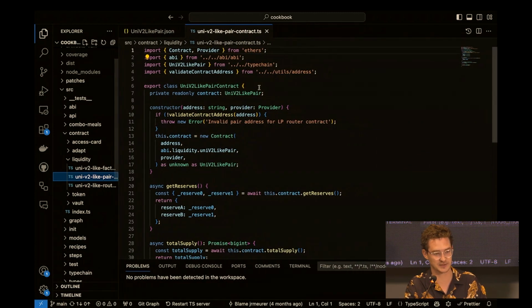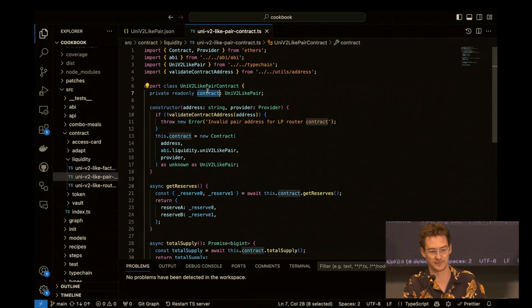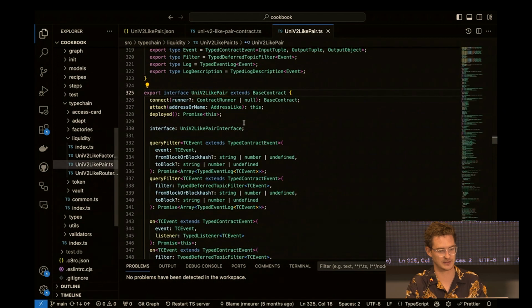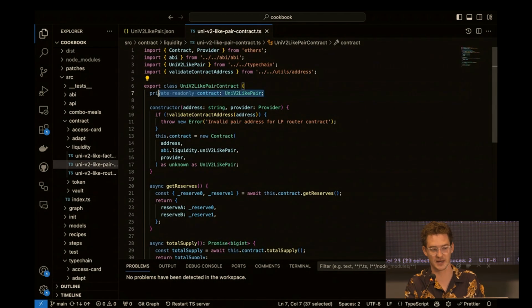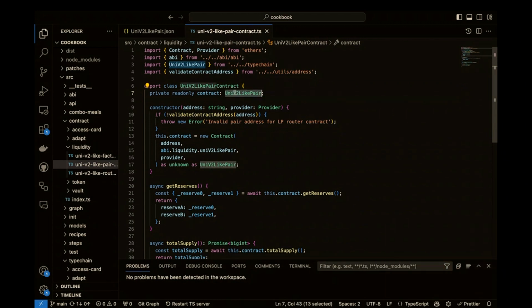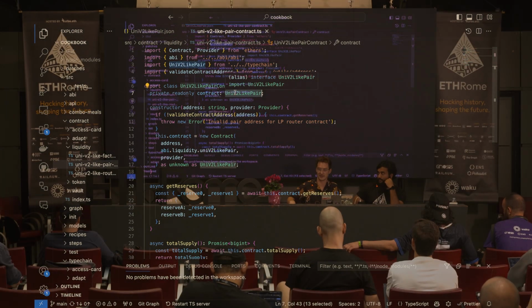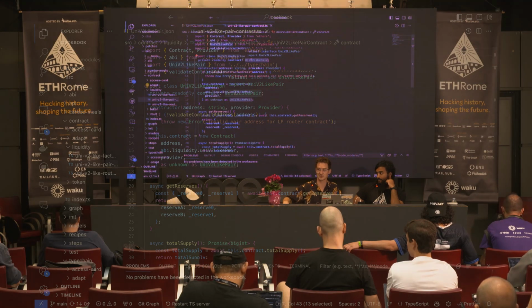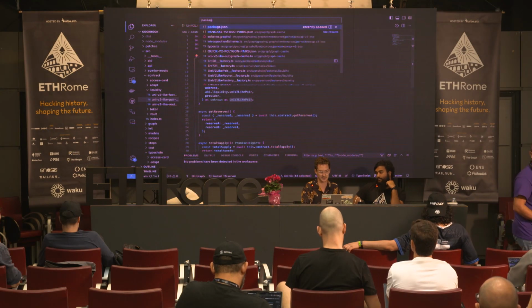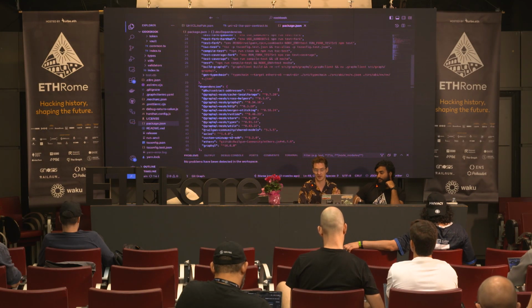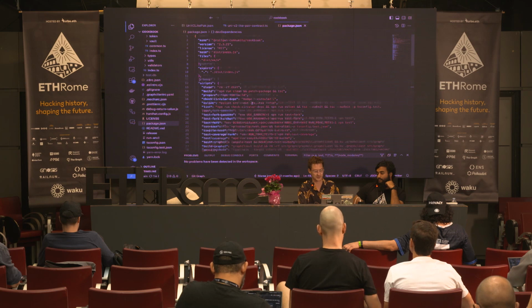The code here is relatively simple. We have this Ethers contract object, which is of type Uni v2 like pair. You can generate these types through something called TypeChain, and if you're working in the cookbook, I would suggest cloning the repo so you get all the files and all the resources.